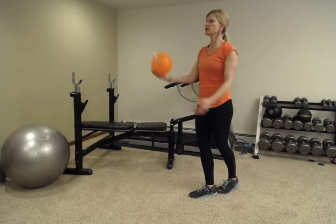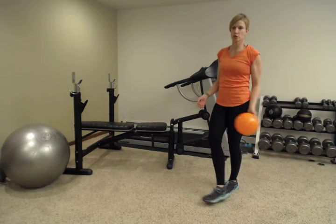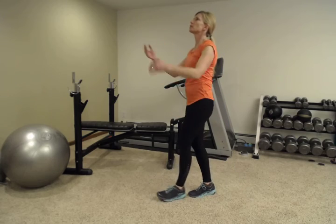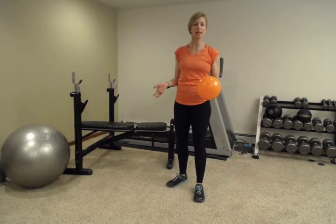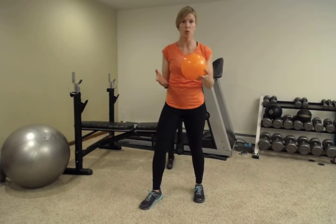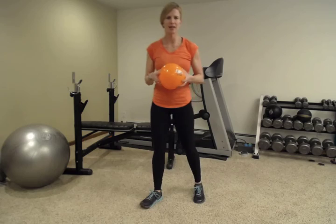And then if it feels pretty easy to you, you can start making lots of different changes with your ball. You can throw it way up. The higher you throw it, the more challenging it is. And actually, the smaller the ball you have, the more challenging it'll be too. So this bigger ball is a little bit easier than if I had a racquetball or a tennis ball, or even a golf ball would be really challenging. So find something fun and play with it and challenge your balance.